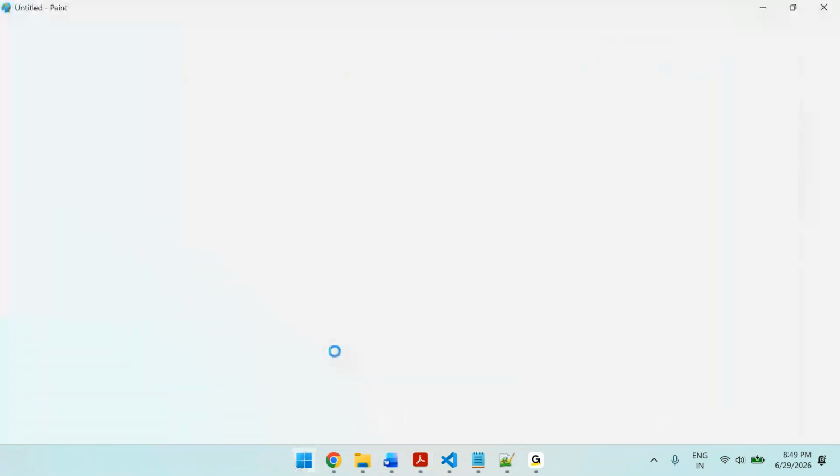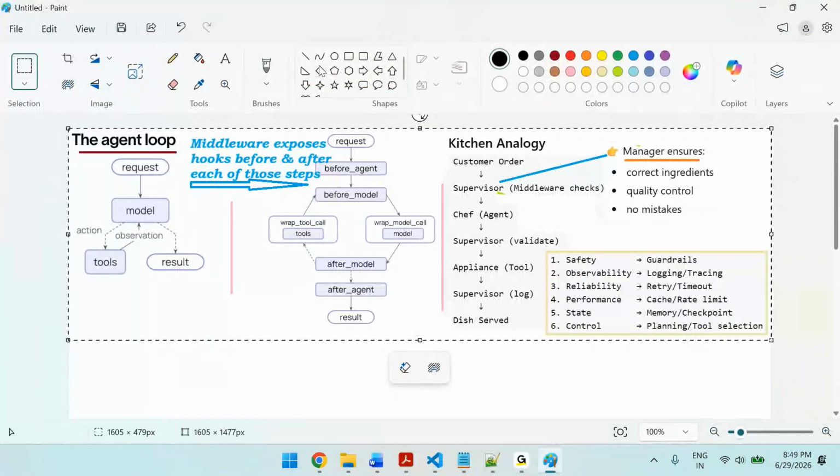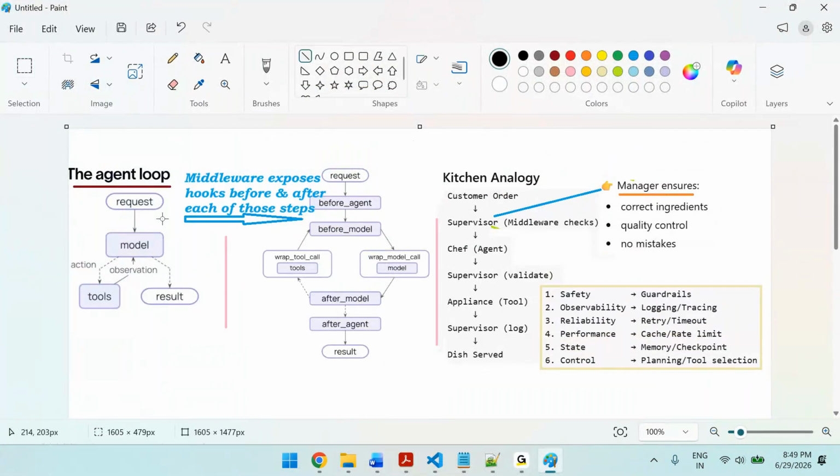Let's recap this quickly. The general flow is what? The request will come to the model. The model will identify what tools are available. Then tools get executed. If no tools, then it will provide the results and stop the execution. Now we want to introduce the middlewares. So the request will be as is, the results will be as is. In between, you can do all these magics. Before agent, after agent, you want to do something, yes, you can do it. Before model, after model, you want to do something, then you can do it.